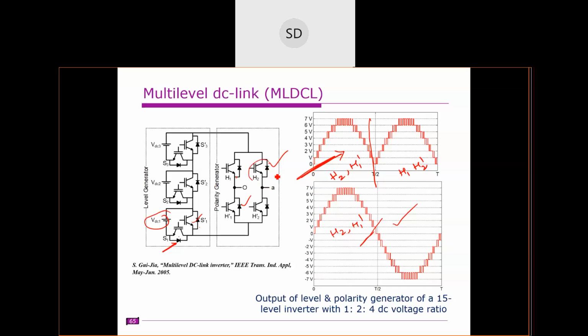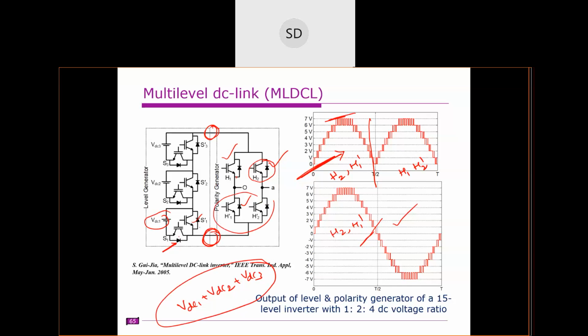Similarly, this is conducting, right? So whatever this entire voltage is, that will appear across this non-conducting switch. If the switch is conducting, its voltage is 0. If it is not conducting, the voltage across that source will appear across the H1. So what is the peak voltage? That is VDC1 plus VDC2 plus VDC3. So that is the blocking voltage for each switch, H1, H2, and all four switches. Clear?